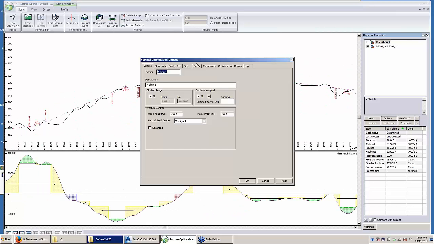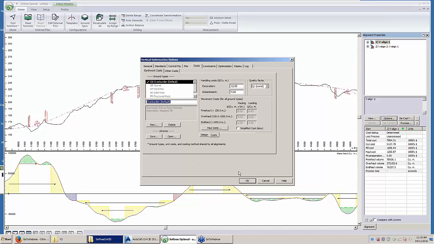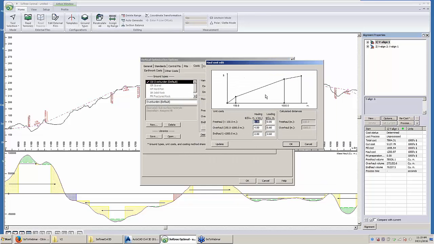It's using cost factors, not exactly rocket science, but for each type of material you've got an excavation cost in dollars per cubic meter, and similarly a fill or embankment cost in dollars per cubic meter. That's pretty straightforward. But the magic here is that we can calculate haulage costs based on different distances: free haul, overhaul, end haul. We've got haulage costs in dollars per cubic meter per kilometer, loading cost, and haulage costs.